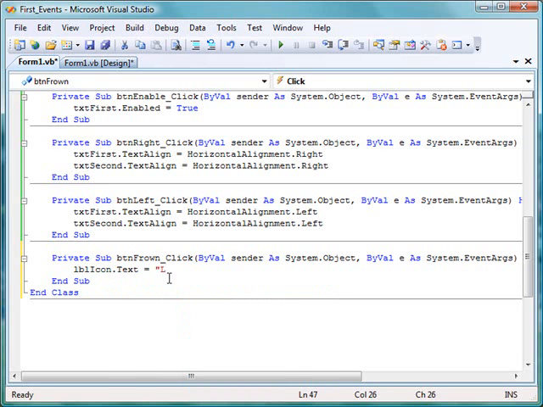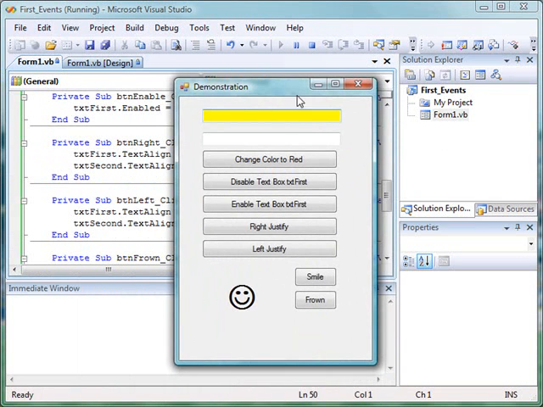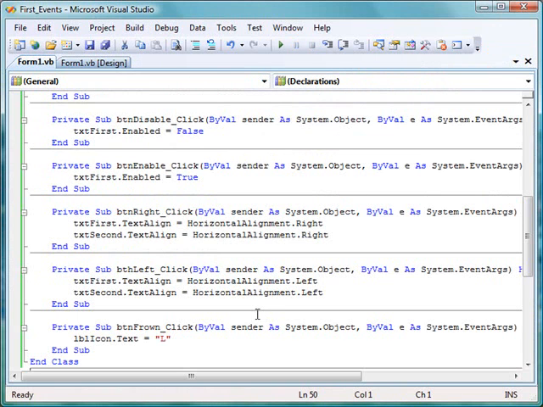The text property is what we want to change. Since we're using the Wingdings font, if we change a character, then we change what the content looks like. And a frowny face would be a capital L, and we have to have double quotes on each side. So the assignment statement is now going to assign a capital L whenever we click frown, but since the label is a Wingding, then L translates to the frown face.